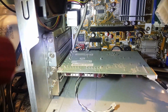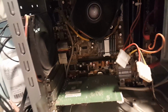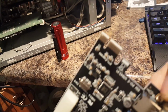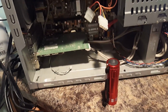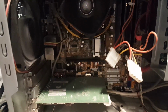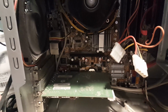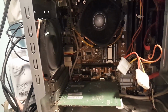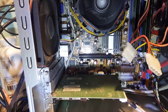I think there's better things I could do with that PCI Express slot it's in. One of the things I am thinking I'm going to go with, and it's not going to be this one in particular, it's going to be a different one, but something like this, which is an add-in card to add USB 3.0, because this motherboard does not have 3.0 on it. What I have in mind actually has an internal USB 3.0 header, so that I will be able to hook up front USB 3.0 ports, as well as add a couple more USB ports in the back. I think that would be more beneficial than putting the TV tuner back in there and getting that working for her. It just makes more sense to do that.